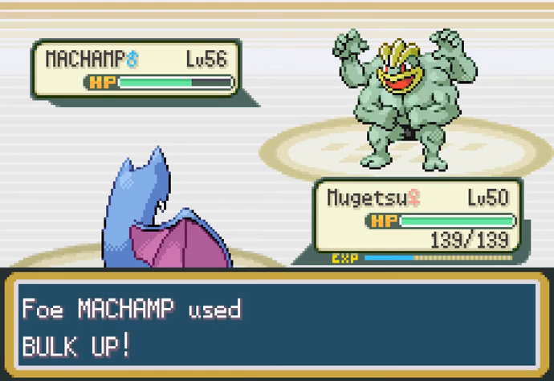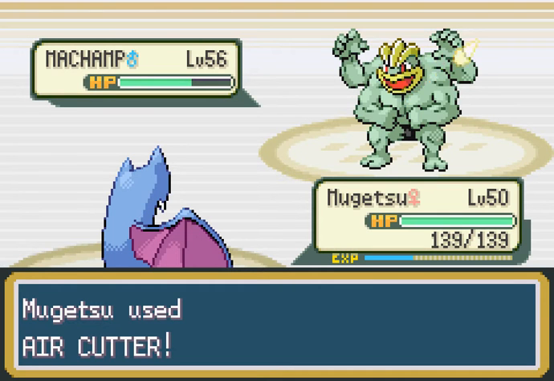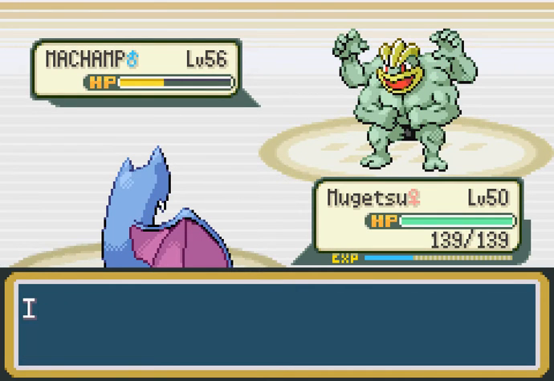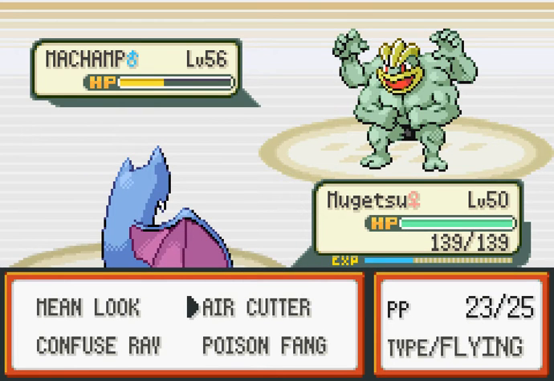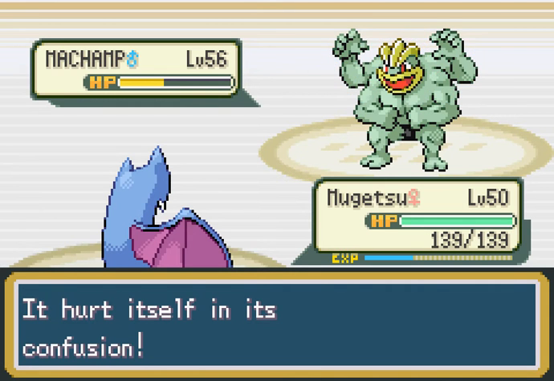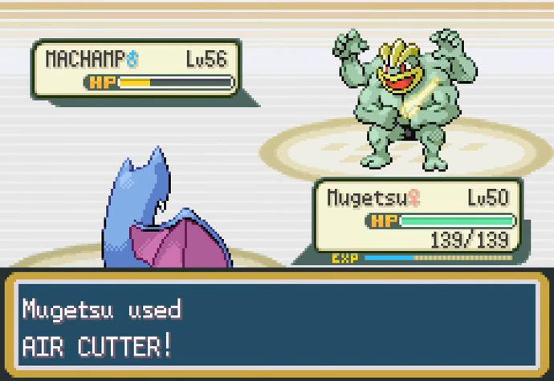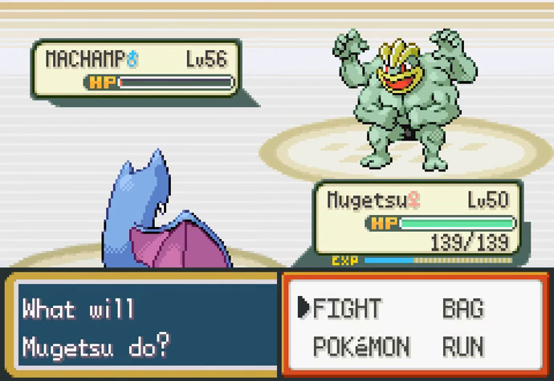Ooh, and that Bulk Up can be really dangerous on this thing. I'm surprised it hasn't used it yet. Well, I mean, he just did use it, but I'm surprised he didn't use it sooner, actually. But it's good for us. But now we're not going to do nearly as much damage as we were doing before, so hope it hits itself, and hope we can get a critical hit on this next turn. Come on. Shoo, that didn't take it out yet.